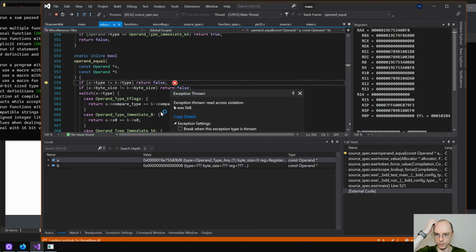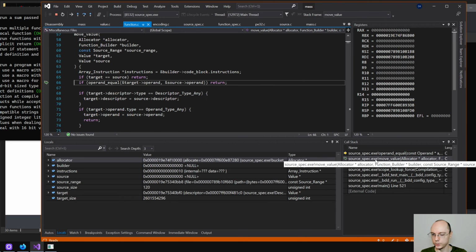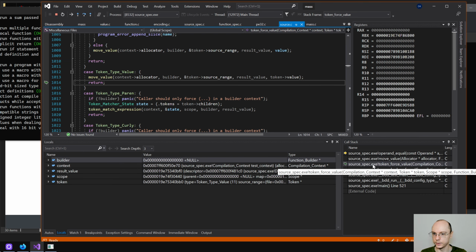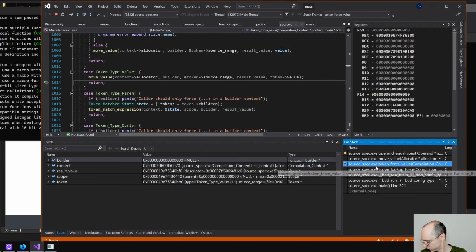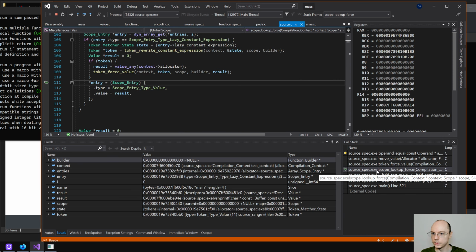Well, let's see what happens with errors and why we have a problem. Move value, force value, scope lookup force. Where is that?